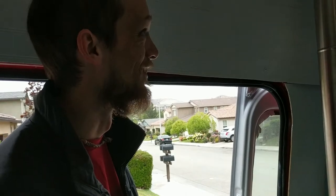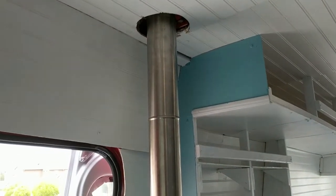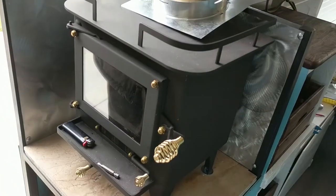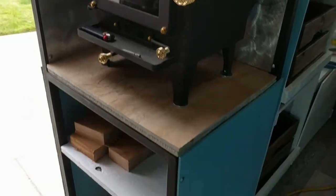I'm going to show you what I did. I don't know it's 100% correct, but we've tested it out. We'll let you know in a couple months. We've tested it out once or twice, and it seems fine. If we get somewhere really cold and run it a lot, we might see higher temperatures, but I'll let you know how it went.